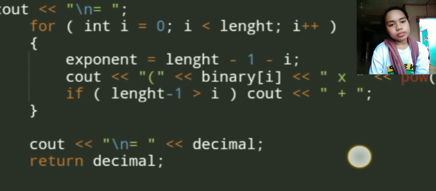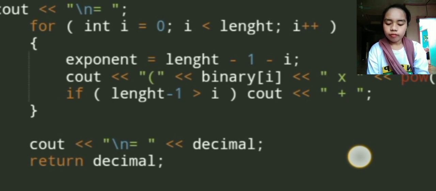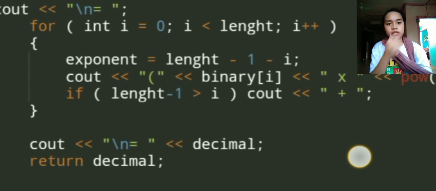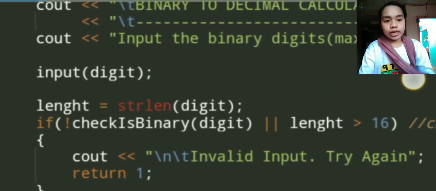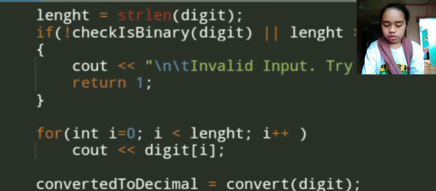Ipiprint niya yung decimal, which is yung sum ng decimal dun sa pinakaunang loop. And then, after niya dito, magne-next line na naman siya, which is return decimal. I-return ng function yung value ng decimal kasi gagamitin natin siya sa main function.